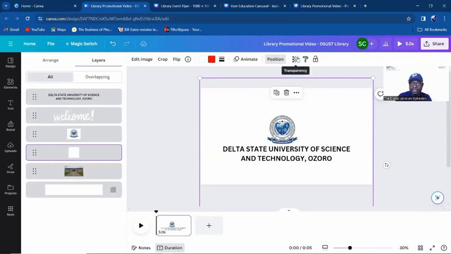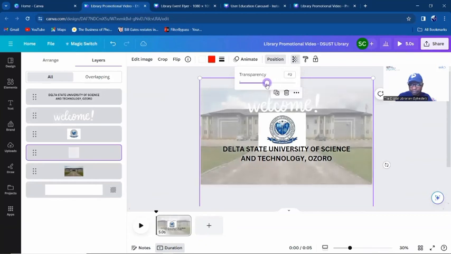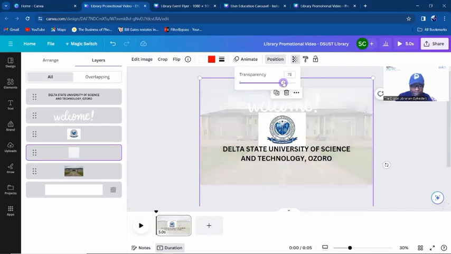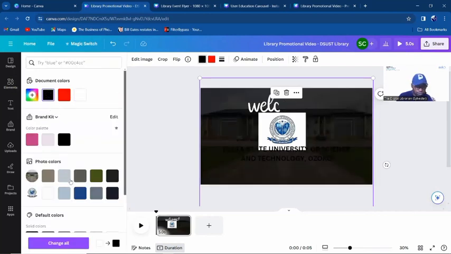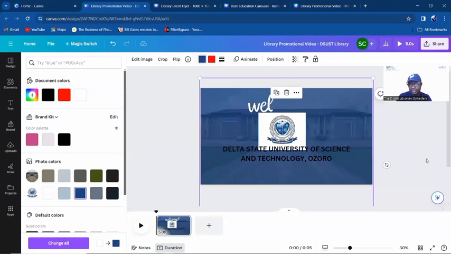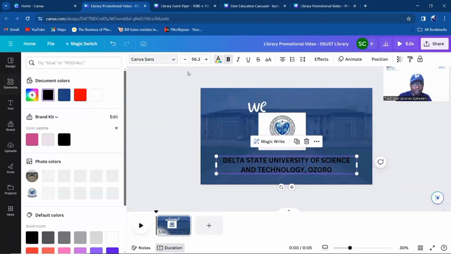So by doing this, you see this transparency tool here. If I click on the transparency tool, it makes this opaque. So can you see that the library photo is now visible again with what I'm doing? So this way, I think I like what I'm seeing better. So instead of making this white or changing the welcome, I think I'll change the white background to blue. Yes, I think this works better. This comes down here, and then I'll change the text to white.